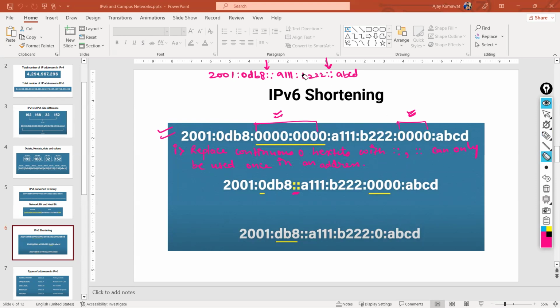So that means either you can write the address in this form, or else you can write it like 2001 0db8 0000 0000 A111, then you have B222, then double colon ABCD.